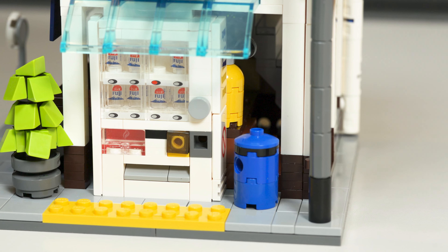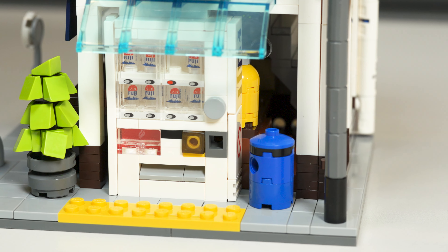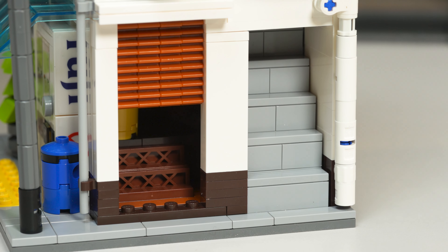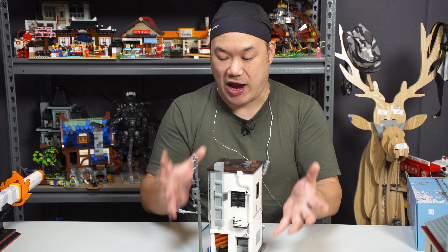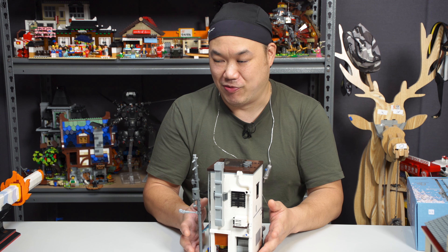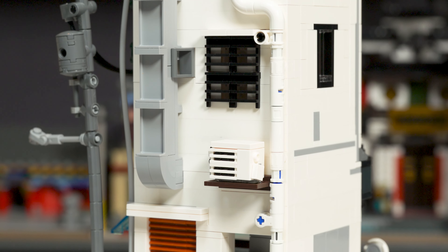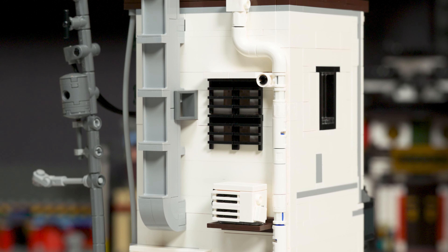The only thing I felt was missing was a little bicycle or scooter to go with the set — would have been perfect. Here's the bottom half of the back. There's a staircase that goes up to the second floor, and on this side there's a little flap that can go in and out. There's a very cool feature here: the whole back swings open. I love the design and feel — I was smiling putting that part together. And look at all the detail — the pipes or ventilation here, that is so cool.